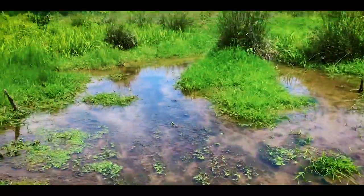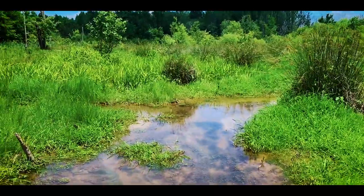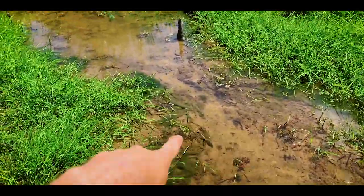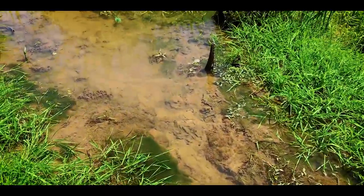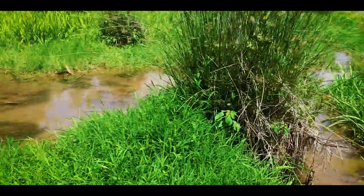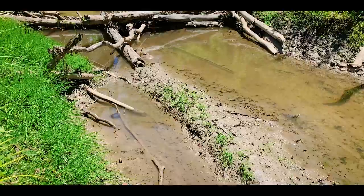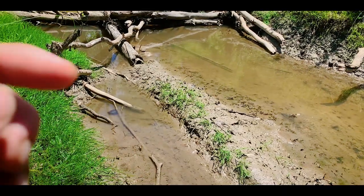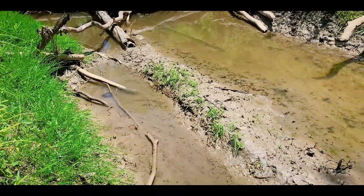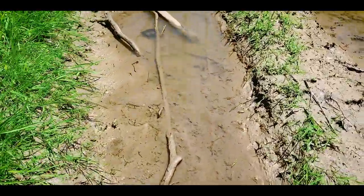I've been walking this beautiful flood plain, waiting around seeing if I see anything. Over here is a beaver dam, and on the other side it's pulled up a good bit — I can see some cooters basking, so I'll go there in a minute. I do want to explore some of this because I see some interesting looking marks and trails through the water worth looking into. Just walked up on a really cool turtle right here — eastern painted turtle — looks like it's moving around in this mucky stuff. We'll see how much I sink trying to get a hold of it. Yep, there we go, I'm sinking already.